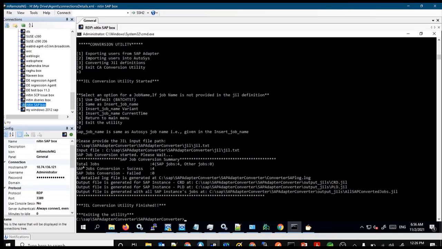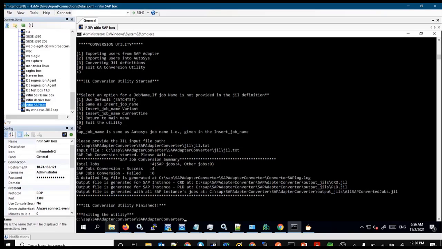Apart from the log file, it will also generate the output file which has the actual Jill definition in terms of the SAP plugin. So as you can see, it says the job conversion has been successful, 4 jobs have been successfully converted, and the number of failures is 0.